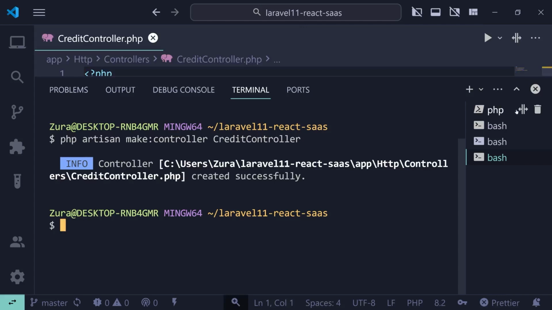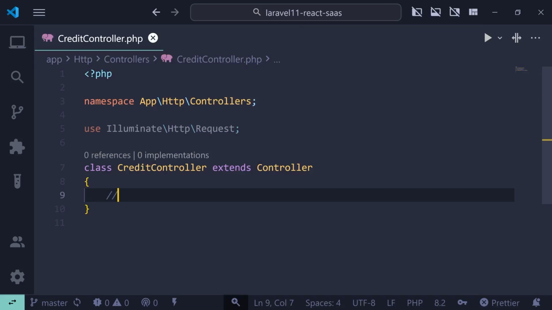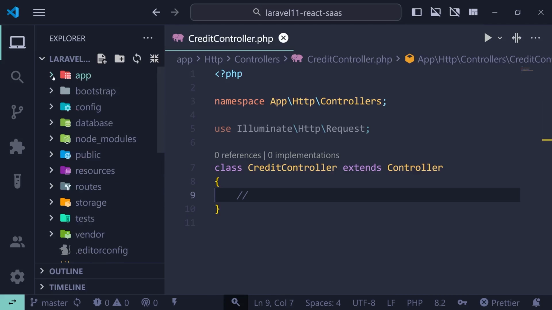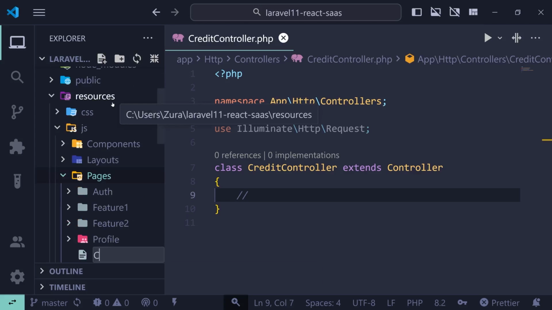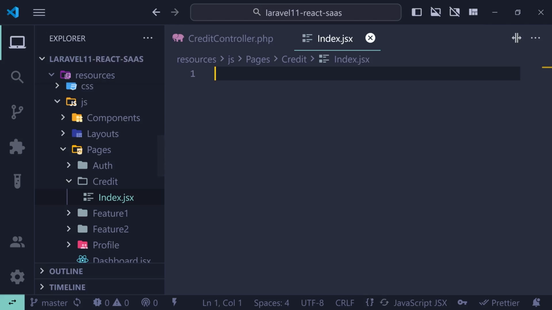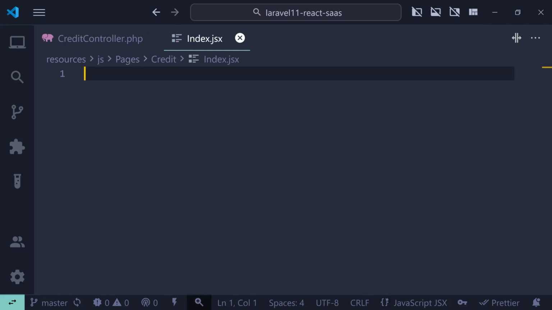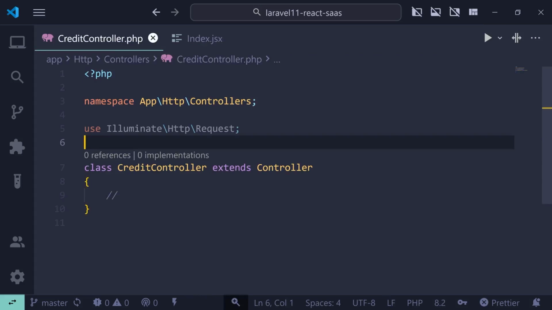Let's open this credit controller, and this should render the credit index view, which I know I haven't written this, but I know that I'm going to do this. So I'm going to go under resources, JS, pages, and I'm going to create right here credit/index.jsx file. Okay, awesome.